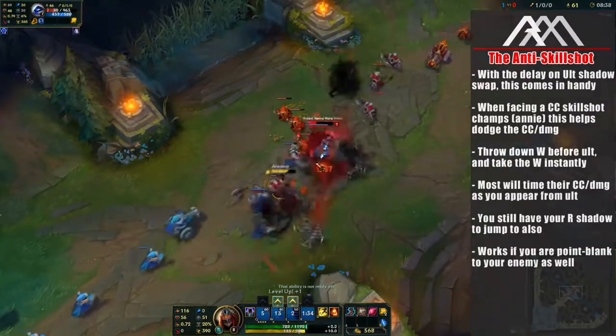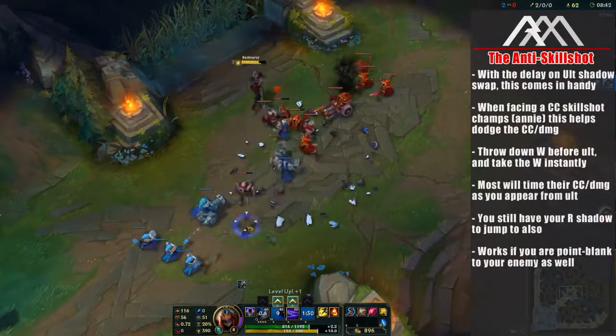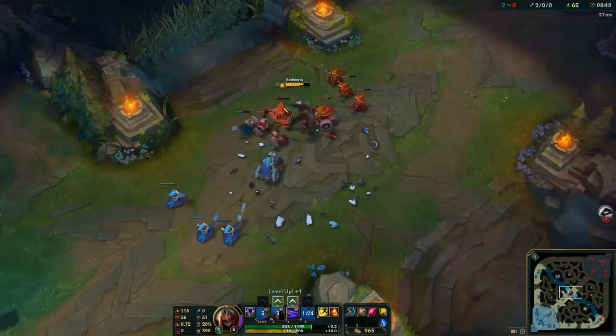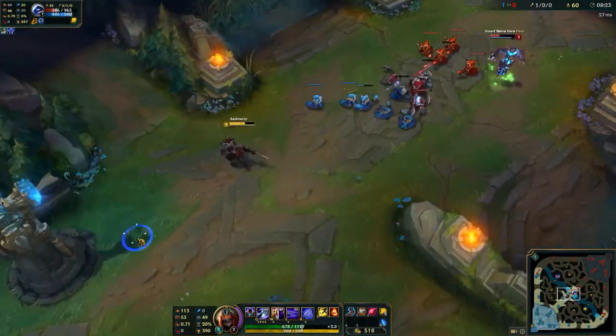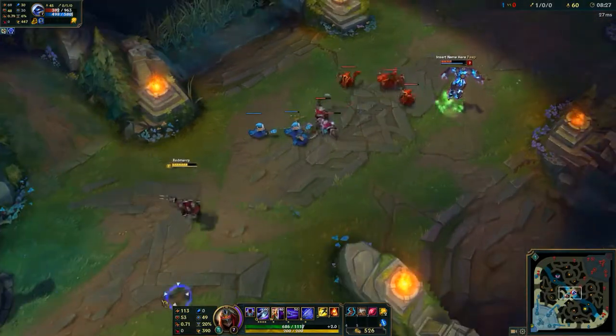Now since Zed's ultimate now has a 0.5 second delay before you can take the R shadow, a lot of skilled players will time their CC to get you the second you appear. So the idea here is to throw down your W first before you use your ultimate to take that W instantly the second you reappear to dodge the incoming skill shot. So let's take a little bit of a closer look to really understand exactly what just happened.